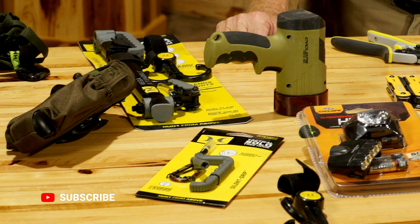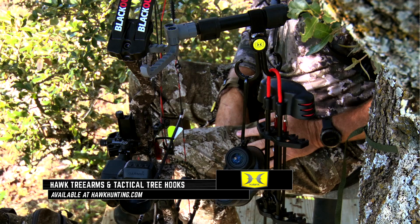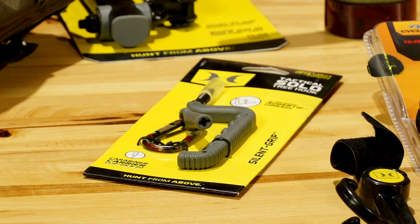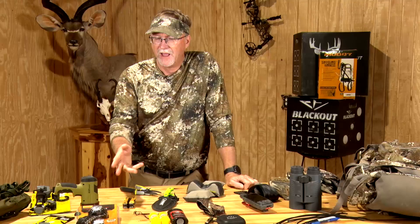These two products right here are brand new — I haven't even taken those out because you can see them up on the tree that we're hunting in. They're going to be the arms that we hang a lot of our gear off of. I'm a big believer in being able to hang my gear and have it easily accessible. It makes for silent movement when I need to grab my bow.